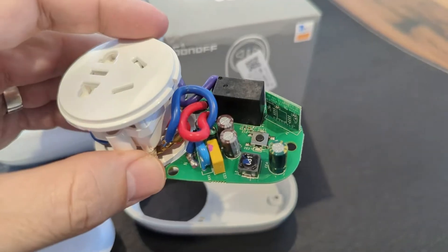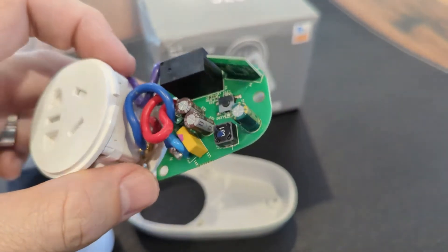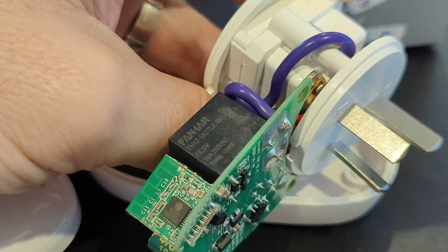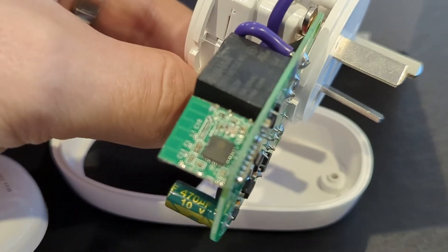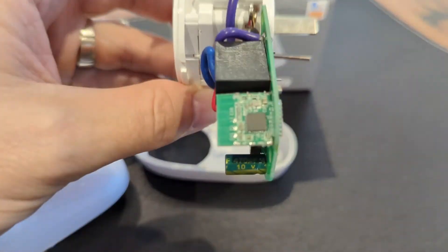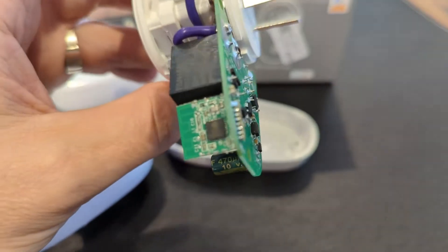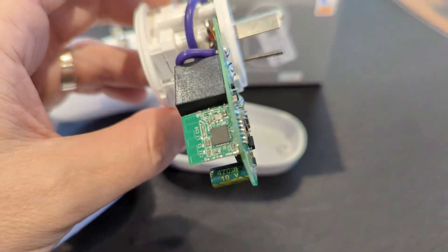On the original model there are some videos on YouTube showing how to flash these, but it looked a bit different — they've switched it up with the R2. You do get a 16 amp relay on this one, and the biggest change is they've moved to an ESP8285, which is this little chip here. It's a nice little integrated package, but it makes flashing a problem because the edge connector makes it really difficult to get any soldering wires on.